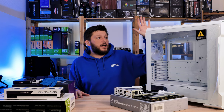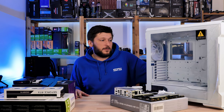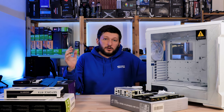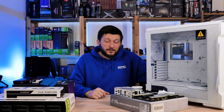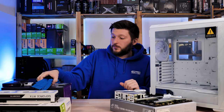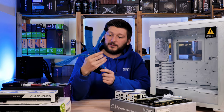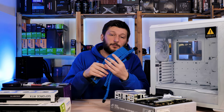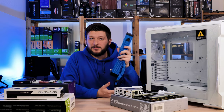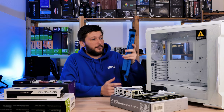So what are we going to build today? I need a bunch of B-rolls for the Phantax Evolve X case, so I thought why not do another white build. This one we would call Aurora, due to me having blue cables from Asia Horse — they sent them back when we did the Asia Horse fan reviews and I still need to use them in something, so this is the perfect opportunity.